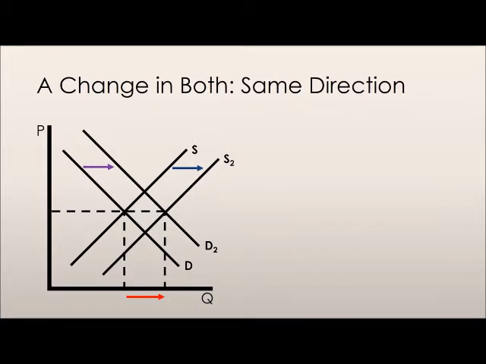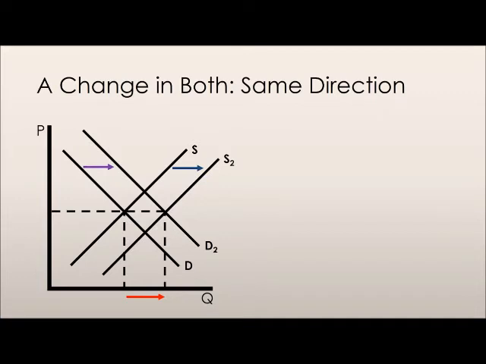If both supply and demand shift in the same direction, they can both either increase or decrease. Let's say that they both increase. In this situation, regardless of how much supply and demand shift, we can clearly see that the quantity will definitely increase. Here's the part where you'll need to visualize the changes in supply and demand in your head, or maybe even draw the graph yourself if need be.